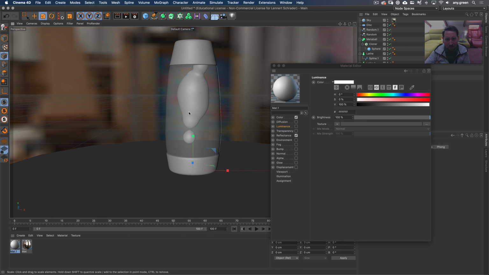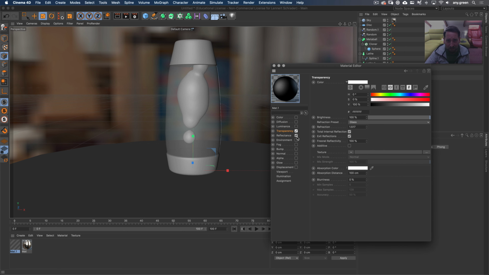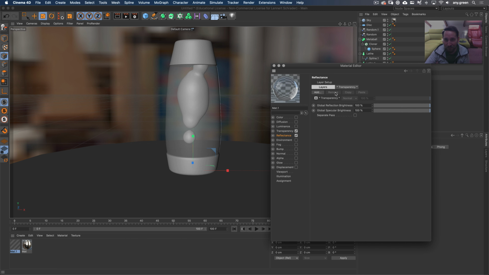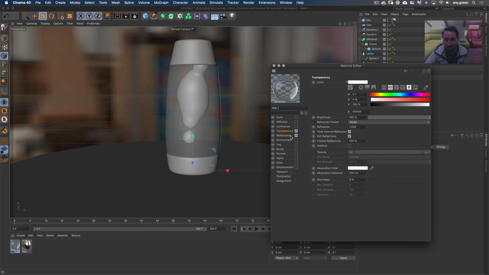So I will make my life a little bit easier and just tell this to be no color, because glass usually doesn't have a color. It just is transparent. And here I tell it that it should be refracting like water. Then in the reflecting channel, as always, remove the default specular, and the transparency already gives it a proper reflection layer on top, which is great.